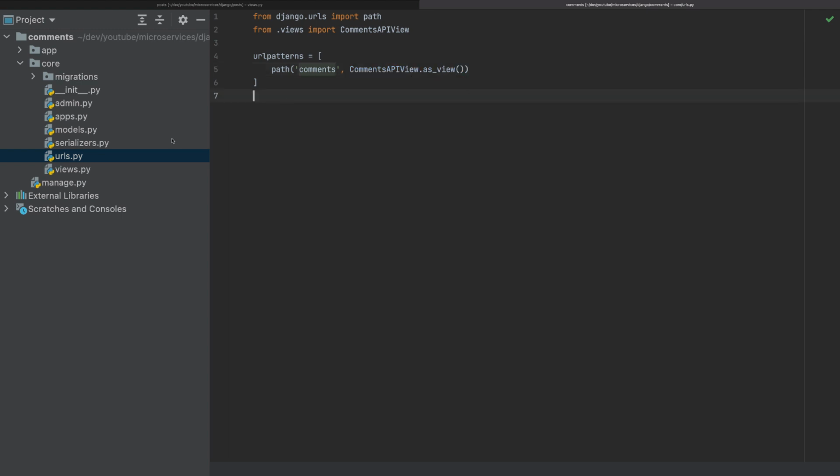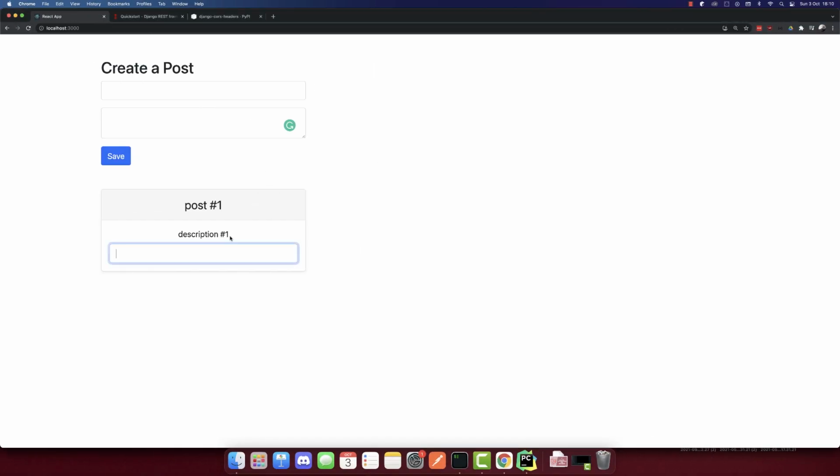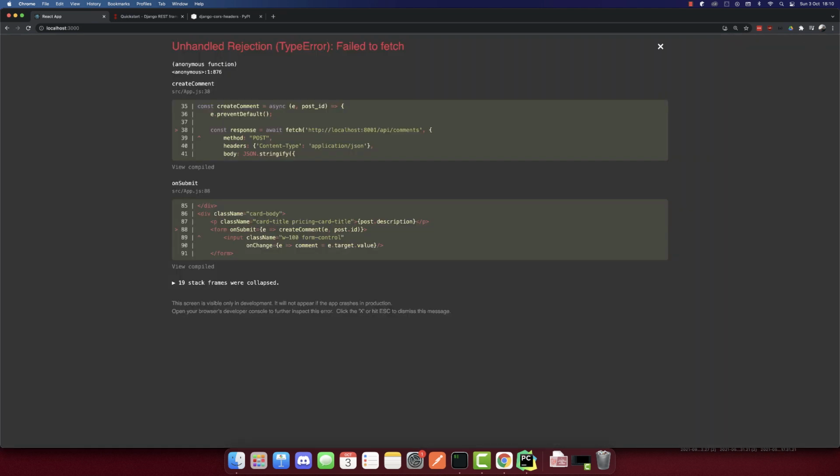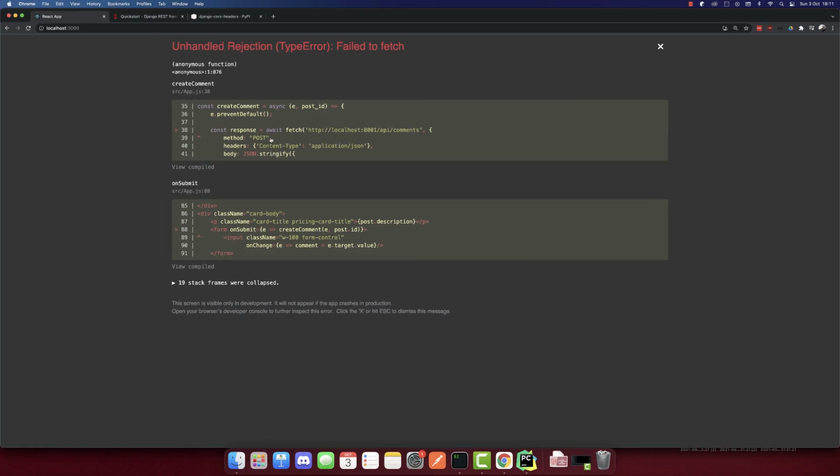So now that we added this path, we can create a comment. So let's create a comment here. Number 1. So my bad here, I forgot to run the server for the comments, and as we can see, the endpoint is the same, but the port is 8001.